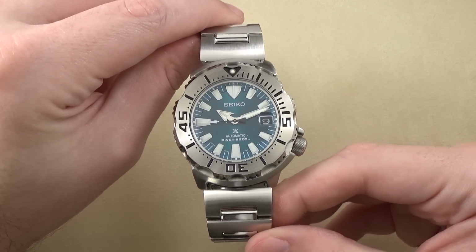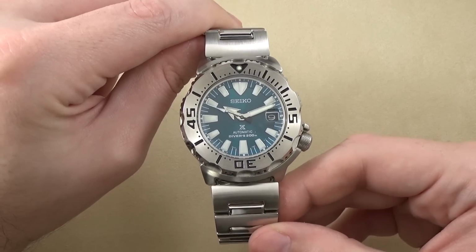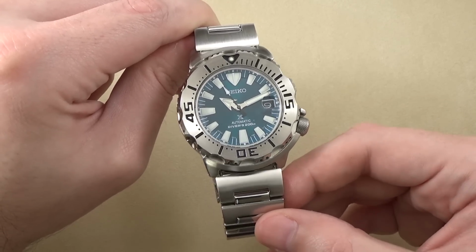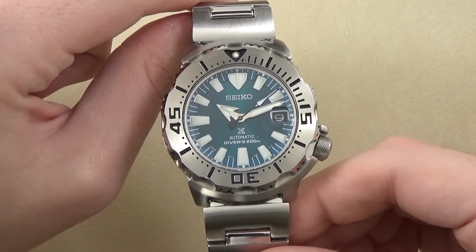disappointed that we used to be able to find really nice Seiko watches in the $200 and $300 price range, and a lot of those are drying up, and watches like this are becoming available that are very, very similar in terms of quality, but $500 and $600. Let's talk basic specs and features on this watch.